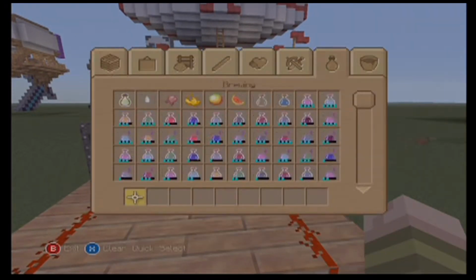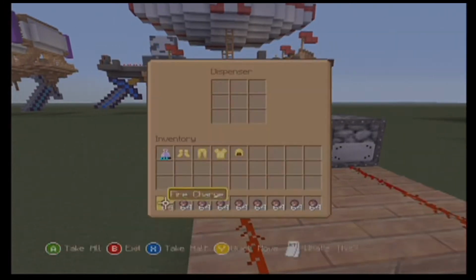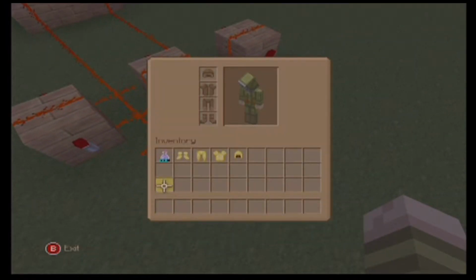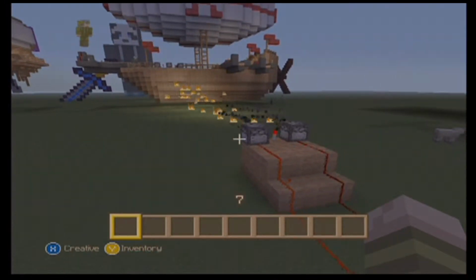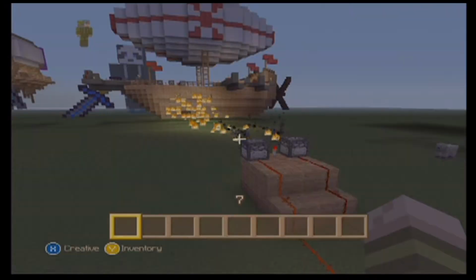Right, so if I put these fire charges in the dispenser like this, and have the system that I have on here, or another system, well, there's plenty of systems like it, but this one was the best I've found. Didn't have a potion of invisibility. Whatever, it makes a flamethrower. Fire spread is on, right? Yep.